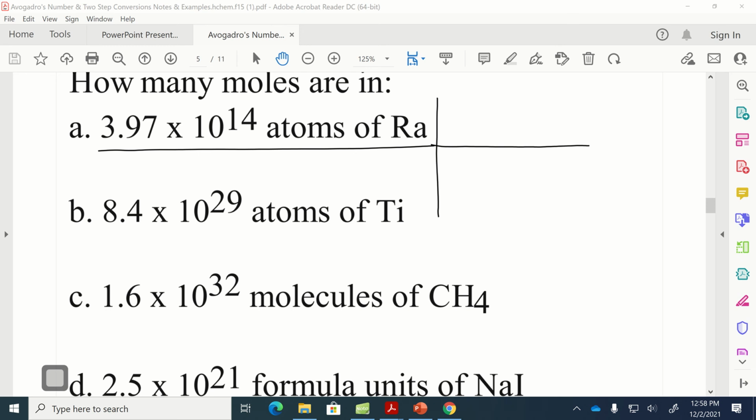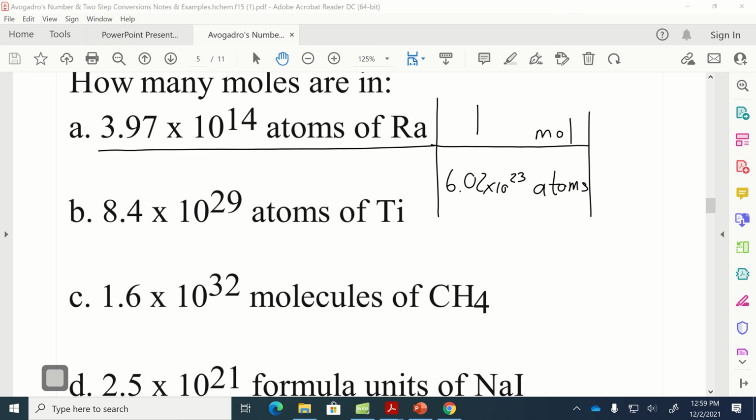We go to the next part here. I'm coming from atoms. What I come from goes on the bottom. What I'm going to goes on top, moles. This is where I see people make a mistake, because they say, 6.02 times 10 to the 23rd moles, I thought 6.02 goes on top. No. Moles is with another unit. Moles gets 1, always. What's in front of atoms? 6.02 times 10 to the 23rd.